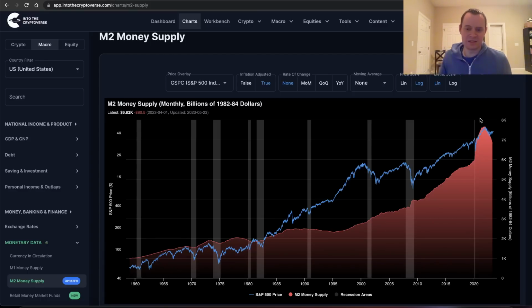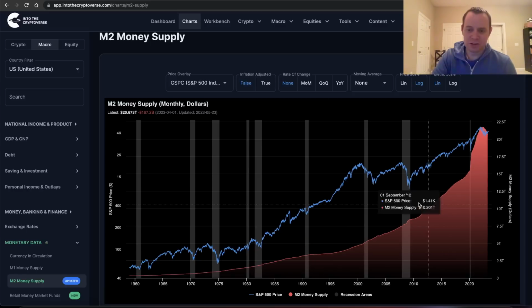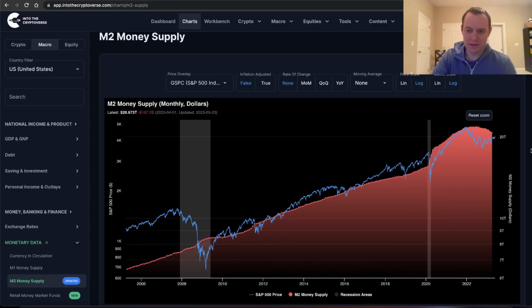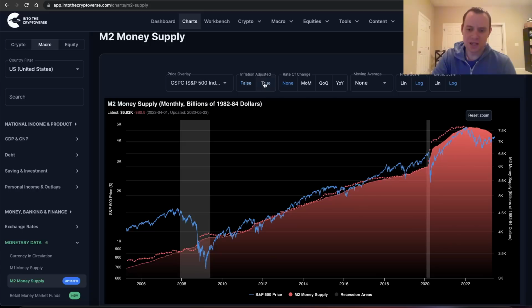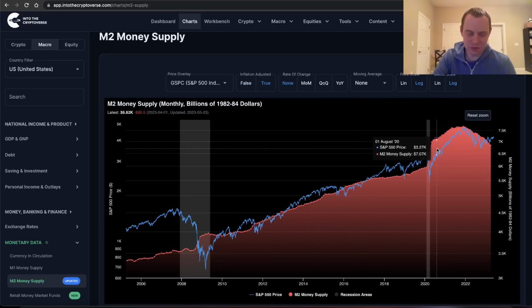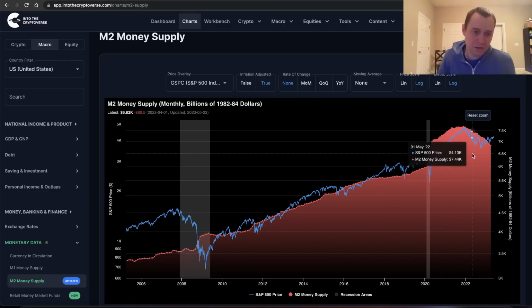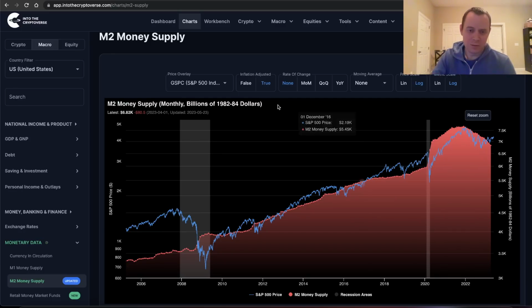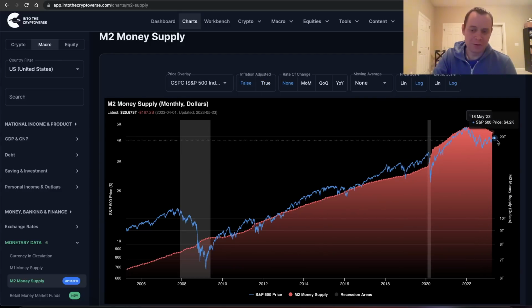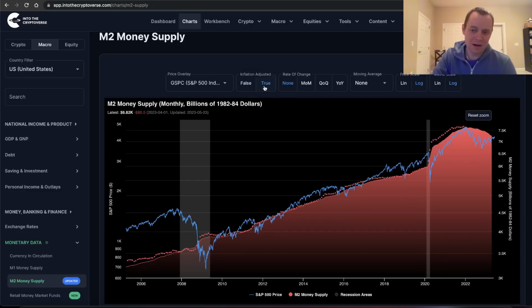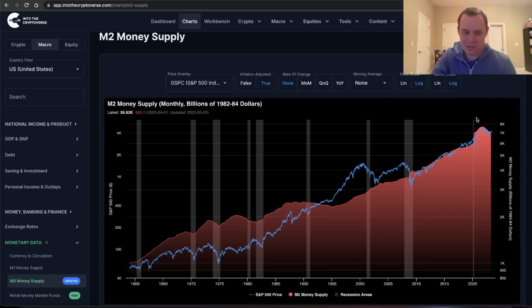But the point in all this is that when you don't adjust for inflation, it certainly seems like we're well above trend, so it doesn't look that bad. If you adjust for inflation, we're not that far above trend. So it all depends on how you look at this data, and it probably depends on what your bias is. If you're a bull, you're probably going to say, well, non-inflation adjusted, we have plenty of room to go down, and it's still not a big deal. If you're a bear, you'd probably say we're already at trend. And normally when the money supply contracts, that's going to be a headwind for risk assets, as we saw about 90 years ago. So just something to think about.